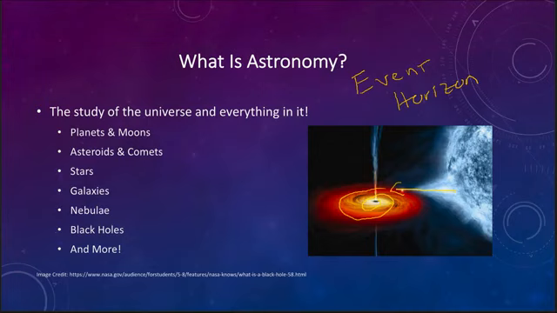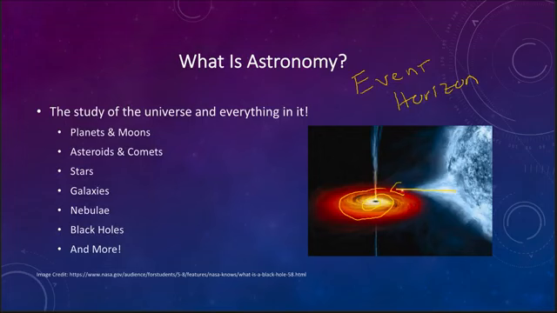That gives the black hole a source of energy, and then allows us to see the material around the black hole as it is heated up to incredibly high temperatures. So as this material spirals in, it's heated up to very, very high temperatures, and that allows it to give off radiation that can then be detected. Once it crosses this event horizon, we can no longer get any more information about that black hole. And these are just some of the objects that astronomers study, and not a complete list by any sense. There are a lot more objects that we will study and that one would study if taking a class in astronomy.